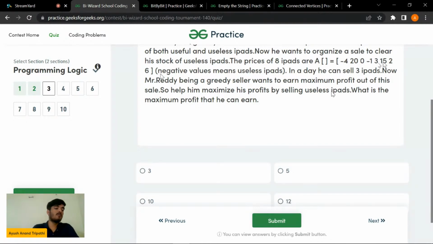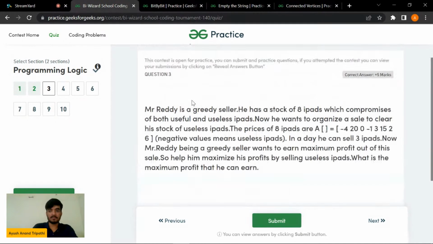Here the negative value means useless iPads, and in a single day he can sell only 3 iPads. Now Mr. Reddy, being a greedy seller, wants to earn maximum profit out of this sale. So help him maximize his profit by selling useless iPads. What is the maximum profit that he can earn?